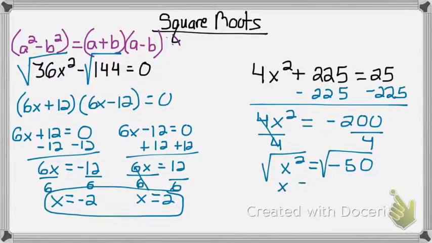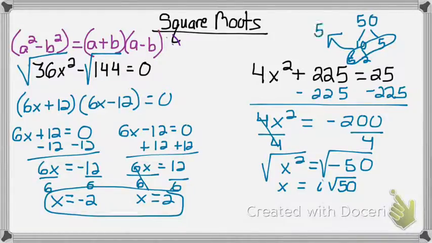And when I do that, I get x equals i square root of 50, because the 50 was negative under the radical. Usually I will take the number under the radical and factor it out or break it down. And then I'll check to see if I have two of the same thing, so I can take one out, and I do. I have two 5s, so I'll take one 5 out. And that will give me 5 outside of the radical of 2. So my final answer will be x equals plus or minus 5i radical 2.